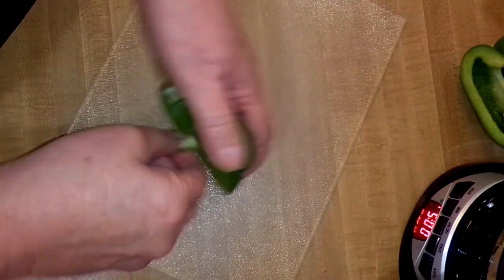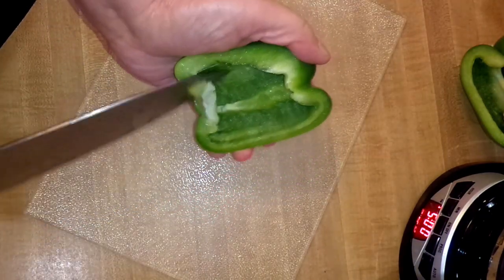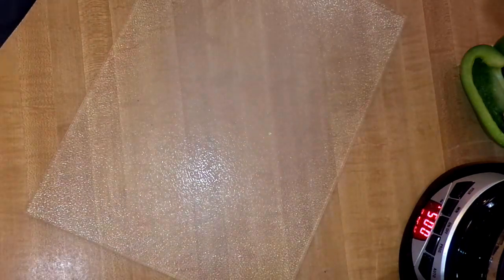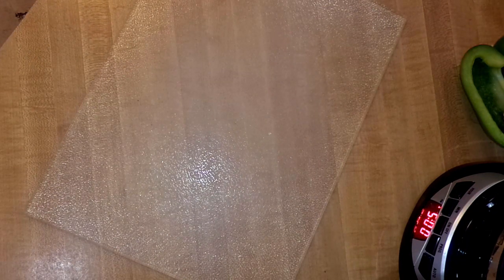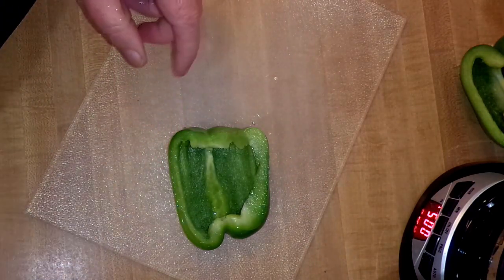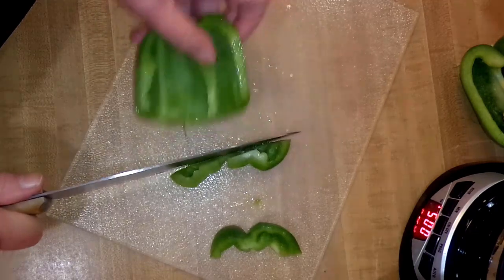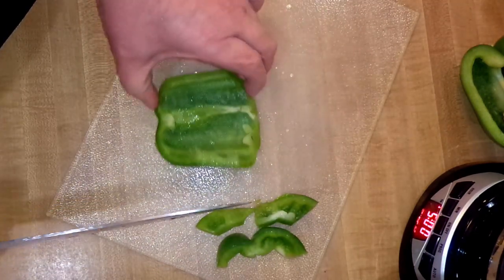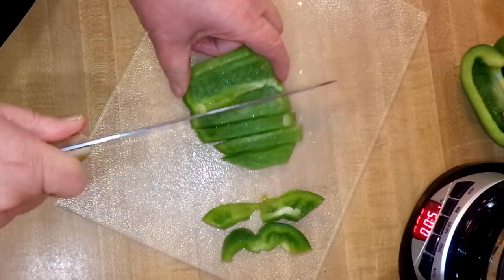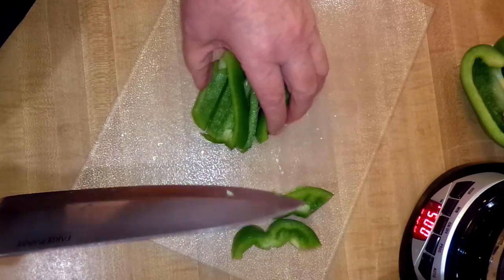Alright, got the guts out. Take this little piece off here. There we go. Give it a quick rinse under cold water. To make dicing a bit easier, excuse me, I still have that green pepper in my mouth, I slice this bit off and this bit off right there, and this makes it a whole lot easier. Like I said, I like my stuff kind of chunky, so I cut up some pretty good sized pieces. A sharp knife always helps.